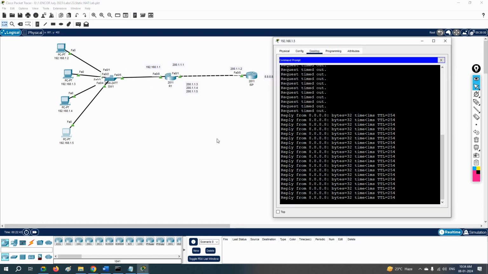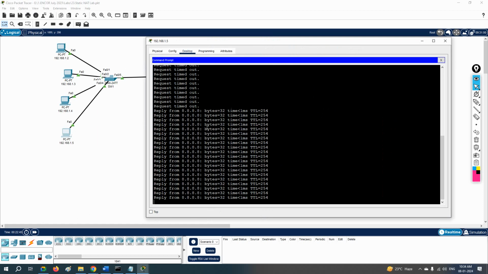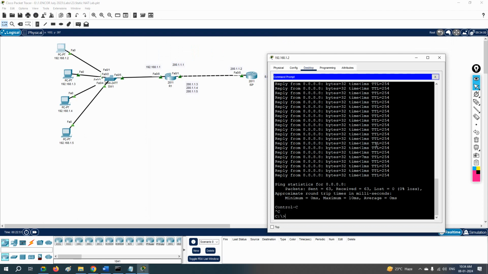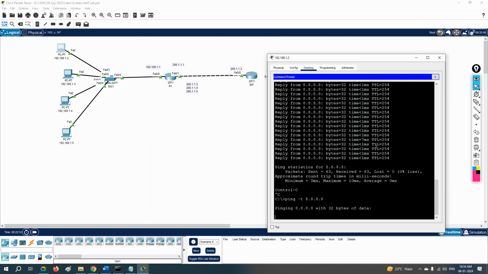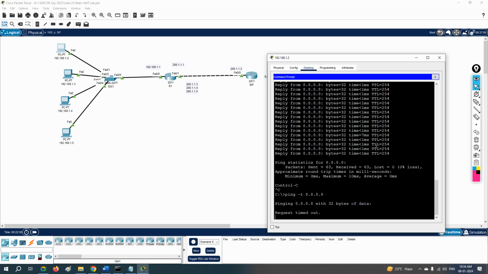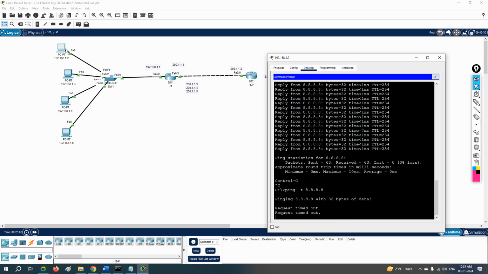When you do the fast forward, it will be fast and it is broken. And if you see here, before this machine was unable to access, but now they are able to access. And this guy is not accessing. And if I put here, this guy will not work because the other guy already has taken that public IP. So this machine will not work now. See, it is not working because all these three machines are working, so this machine will not work.